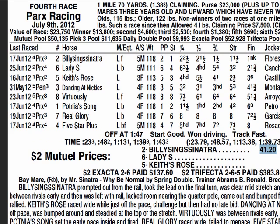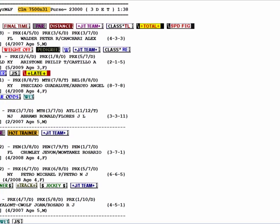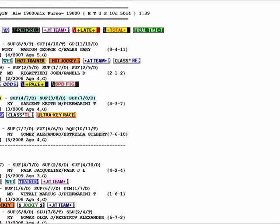Okay, so we looked at a lot of good stuff here, and we learned a lot. I would say the biggest thing that you could take from this, other than the obvious, which is the icons that we all know about, is pay attention when these horses that have run on all-weather tracks are switching to the turf or vice versa. If they've run on the turf, switching to the all-weather track or the dirt.